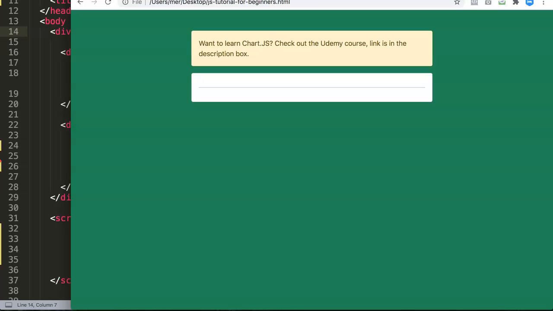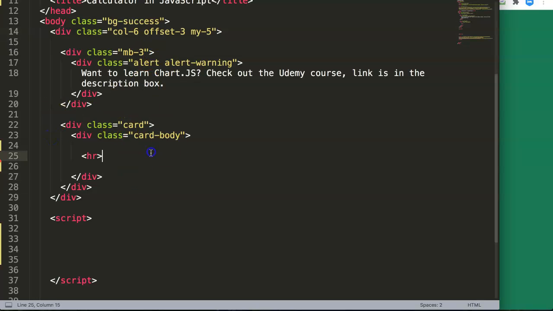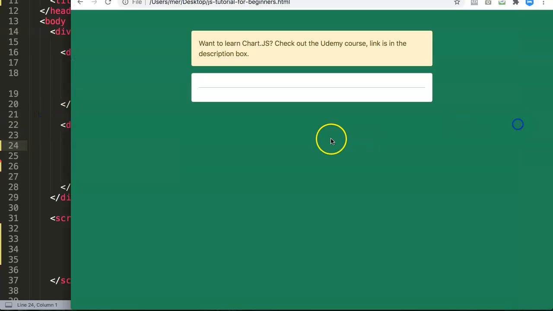So let's start. What we're going to do here is, you can see this is a basic Bootstrap template, and here we have our HTML file with some Bootstrap, and in this card we start to work. And one of the things I'm working on currently is a POS system. In a POS system, you have an option to put in a number, almost like a calculator, except you have some other options as well in this calculator.